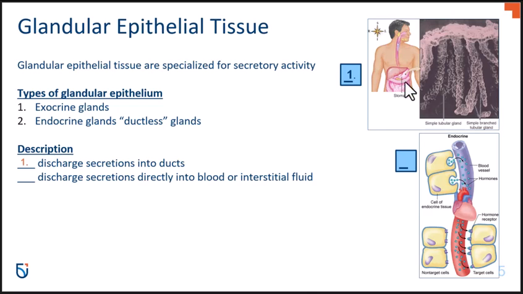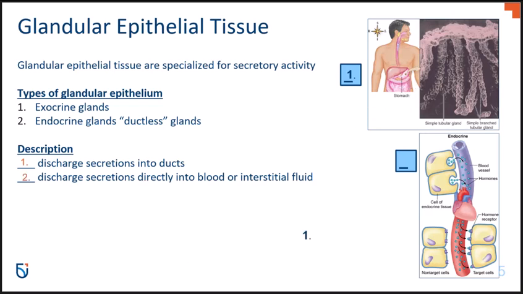An example would be, and this is one of many, that in our stomach we have glands that exist, and these glands are going to produce stomach secretions that are important for the digestion process, and so they produce them there and then they release them through a duct also there.